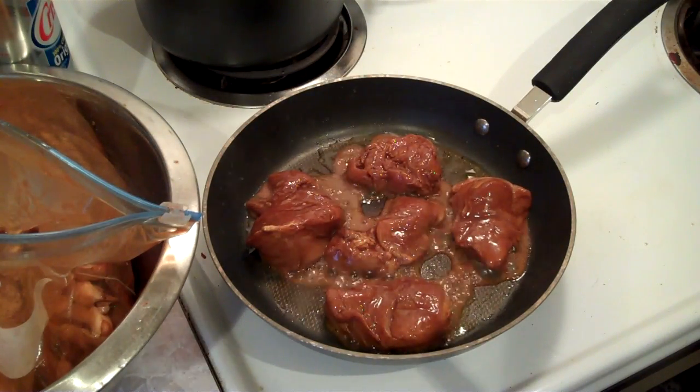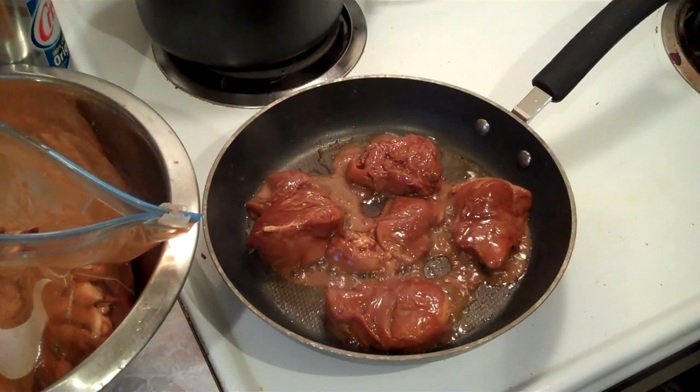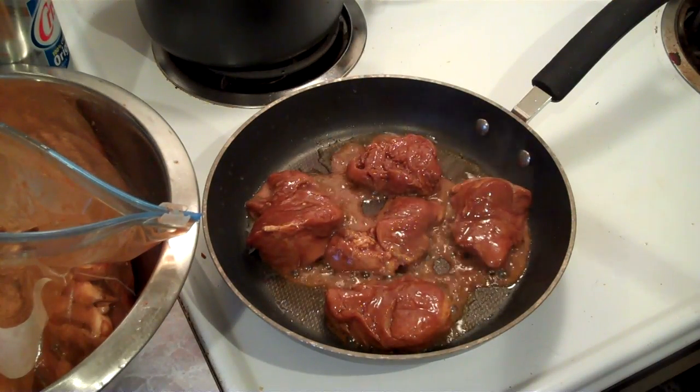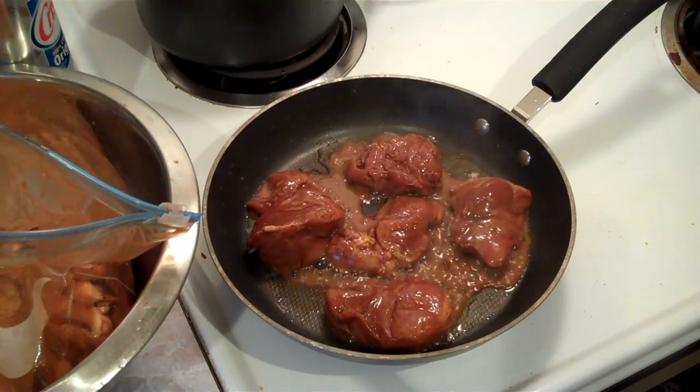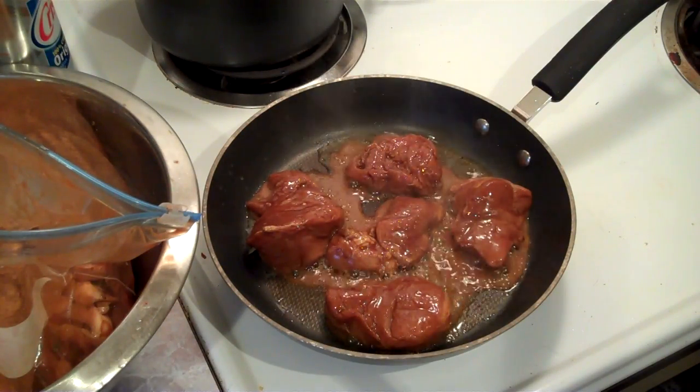Well, I don't have a clock here. Yeah, I do. Hang on a second. Yeah, I'll try to keep an eye, give you some idea about how long it takes them to cook. Like I said, it's on medium heat. So let me get a few of these browned up, and I'll bring them back. We'll do a taste test and see if these things are worth anything.